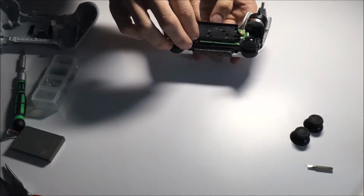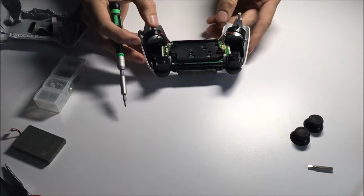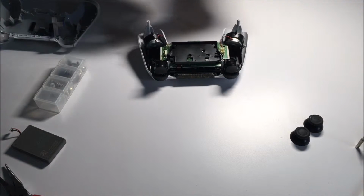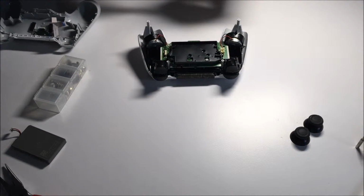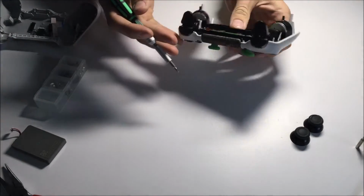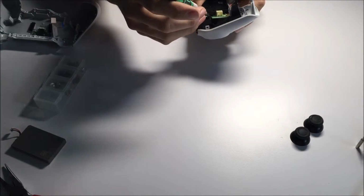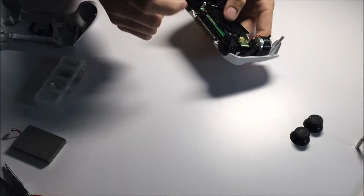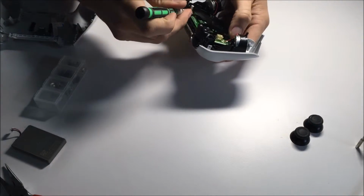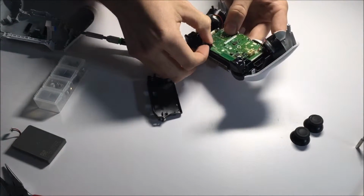So actually, I'll just take these. You can take the battery compartment off. I'll just switch over to my handy dandy Phillips head here. It can be a little easier for getting the ribbon cable back on. Oops. There we are. So you will see that underneath the battery compartment, there are these small prongs on either side in the same spot. Just give them a slight tug there, and it should come right off. Maybe just get the other one here as well. Sweet. And now you'll have a really easy time going at the ribbon cable.